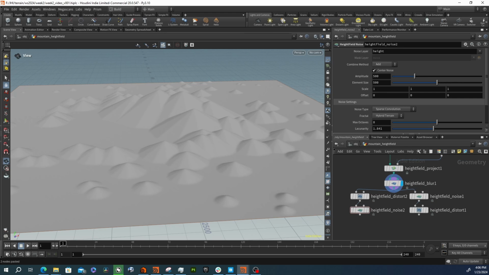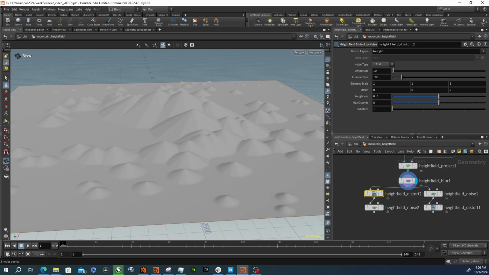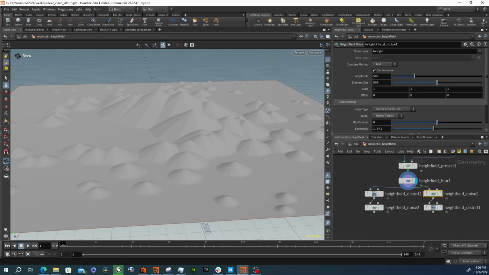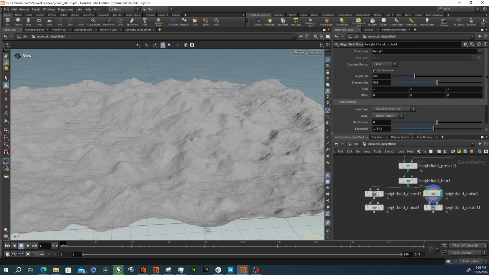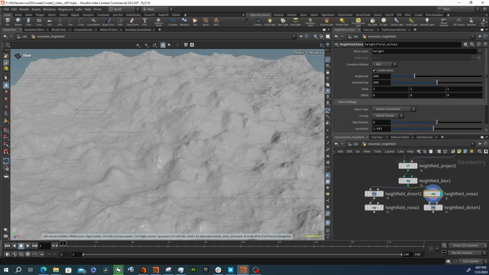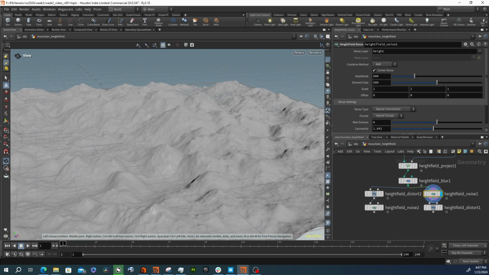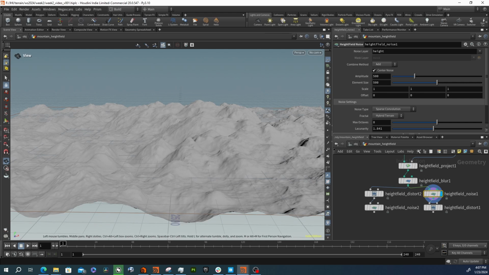This is the cool thing about Houdini. You can kind of have these cool little chains of things. So let's take a look at this. Oh, interesting. It did some stuff. Maybe we want to leave it like that. One suggestion that this has, they say that the element size should be connected to the amplitude. That's not a rule. That's just how it's supposed to look in general.